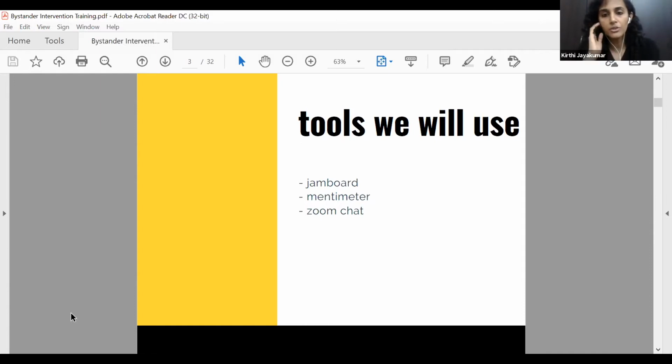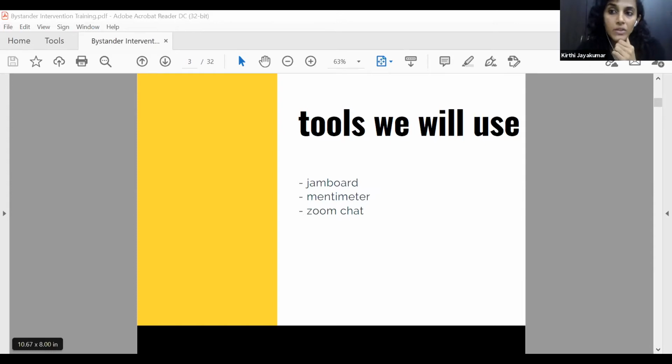We're also going to be using a tool called Jamboard and a separate tool called Mentimeter. I'm going to also pop a link to Jamboard over here in the course of our conversation. If anything comes up that you feel like you want to share, but you don't want to put your name to it, you're welcome to use Jamboard. What Jamboard will allow you to do is to pretty much place a sticky note, and that sticky note will not have your name on it. You can just drop in a comment on the sticky note that you choose and leave it for me to see.